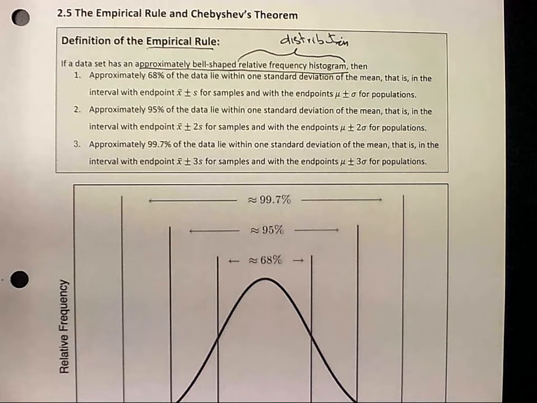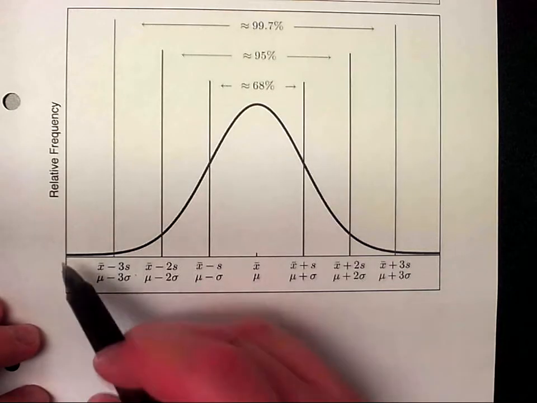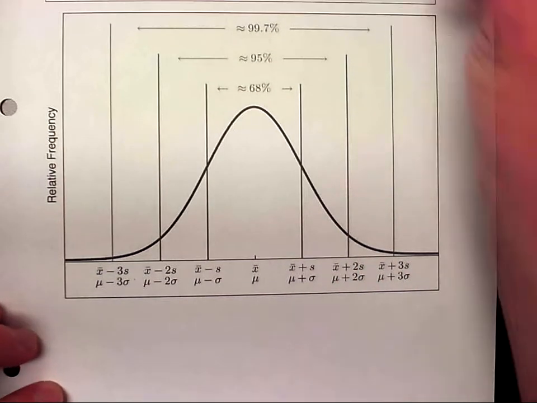Now, whenever we make this distribution and we're dropping these chips down the chutes, it happens to be approximately bell-shaped. And what does that mean? Approximately bell-shaped means it's going to look exactly like this graph down here. Everybody see how this graph kind of looks like a bell, right?